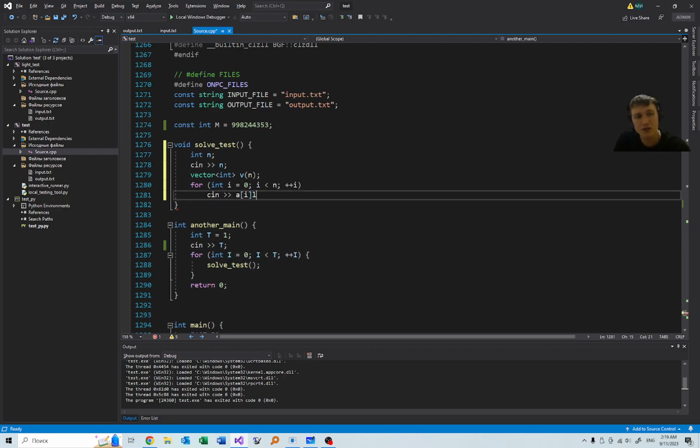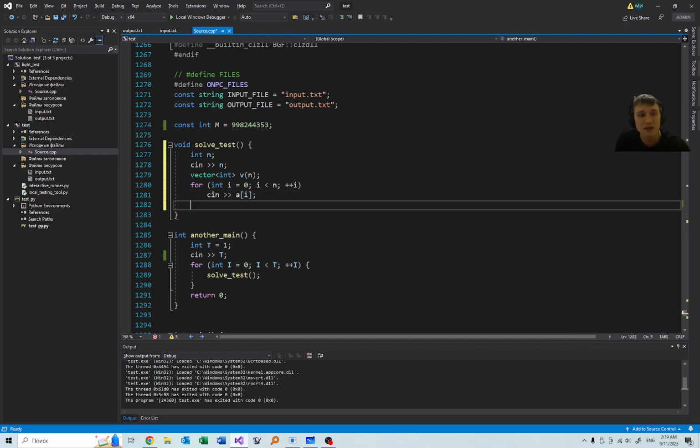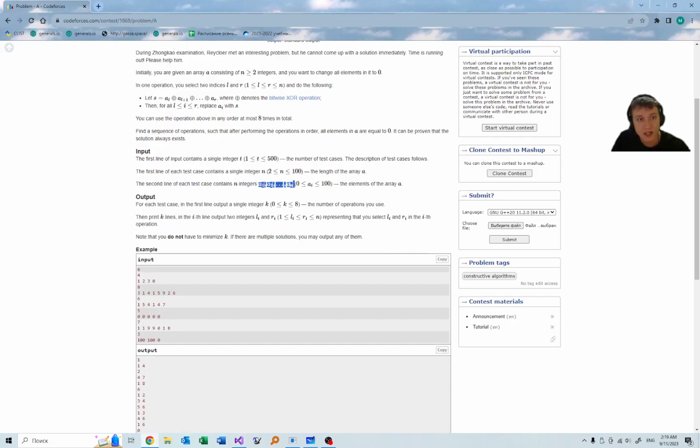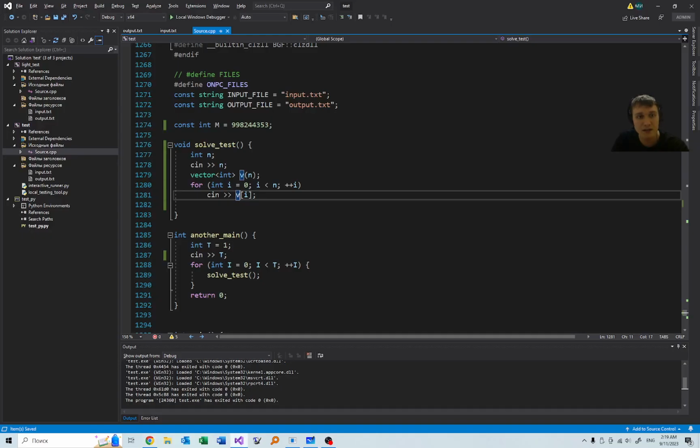But actually you do not need these numbers. The only reason why we read these numbers is because if we do not read them, we cannot access the next n. Actually we do not need anything from this array except number n. This is the only thing that is important to us. So we will not use this array v at all.